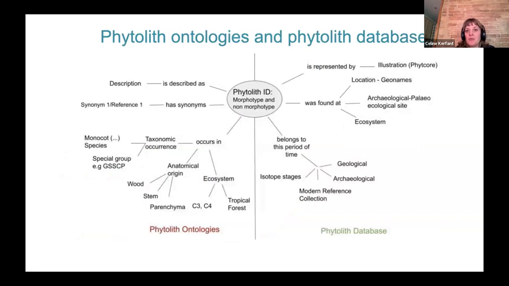So this is where we are a bit right now. We have started to work in a small team to create an ontology for Phytolith. On the left side is what we think could be our structure for the Phytolith ontology. And on the right part, you see that we need a kind of database to run these ontologies. Each Phytolith morphotype gets a unique identifier that ensures the traceability and also the sustainability of its life cycle over time. If, for example, the naming conventions change again, the identification will remain the same, and all the information, data or metadata attached to it will remain the same as well. So this is quite powerful at this stage of our research.